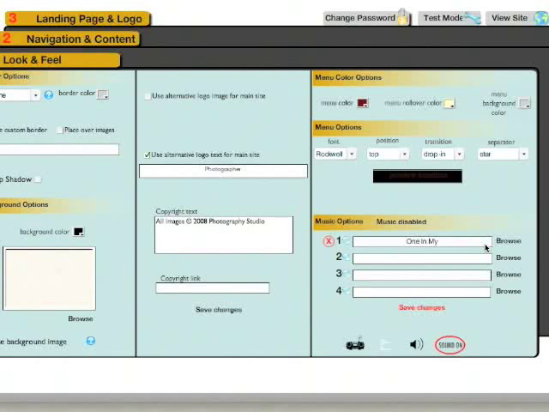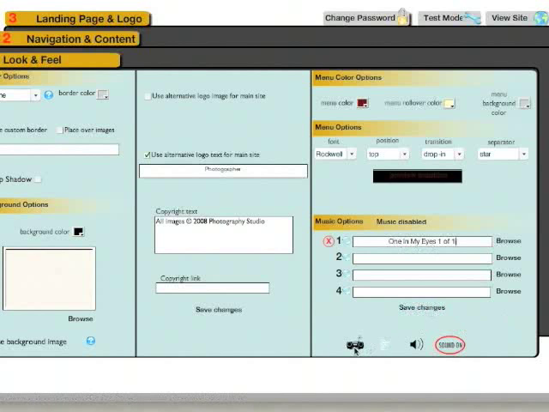So One in My Eyes, and you can even put 1 of 3 there. If you know that you're going to have 3 tracks, you could put 1 of 3 so that it kind of explains where in the lineup that music track is. And I'm going to only have 1, so I'm just going to put 1 of 1 there right now. So let me save my changes. I have to save the changes if I type any text into that box.